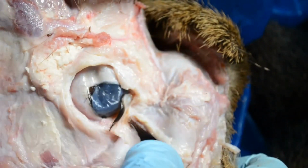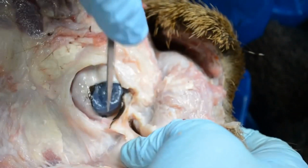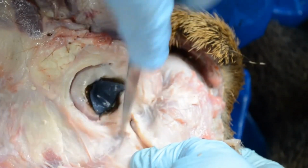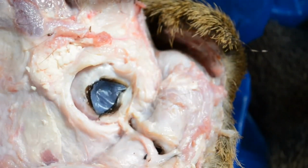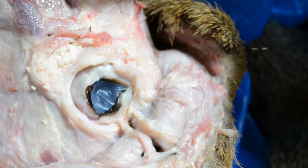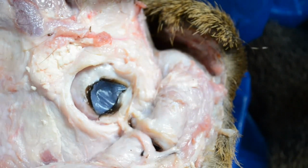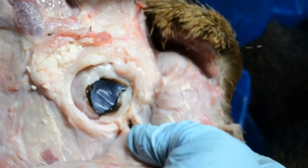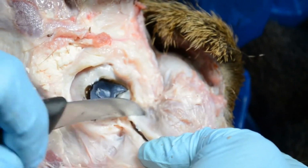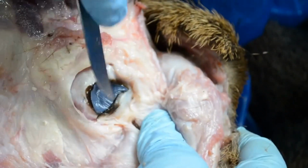Now, we are right at the front corner of the eye, and it adheres tightly at this point. Got a good sharp knife here. Sharpen my curved knife. It adheres very, very tightly right here. I want to go from above, come from below.